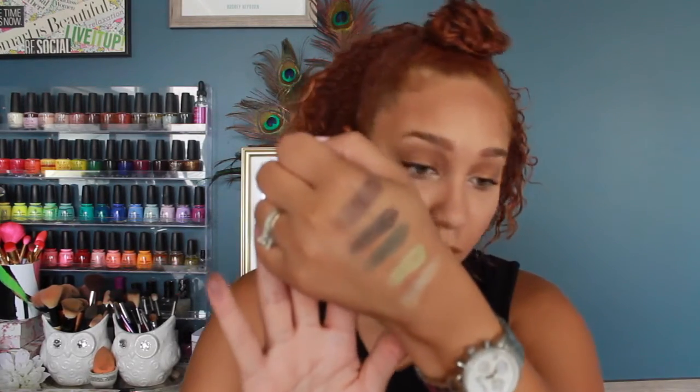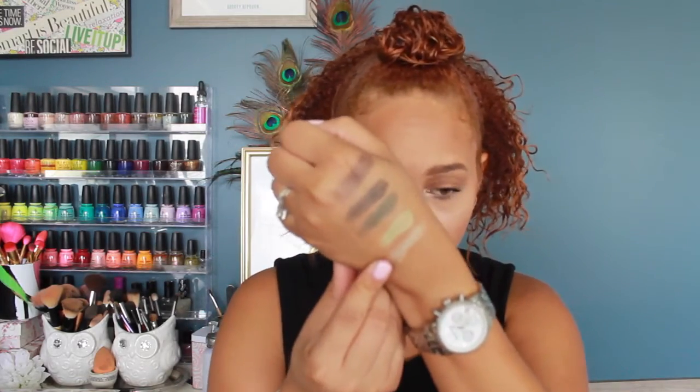Okay, so this one wasn't too bad. Here go the swatches. My fingers are filthy, so excuse those. So let me run them all down for you. This first shade here is the brow bone. This guy is the base color. This one is the eyelid shade. This one was the definer shade. And then this one was the crease color, which was the brown, and that one was probably the worst swatched. But all in all, I think that this one is so far the best one in the collection pigment wise, just based off of the swatches.